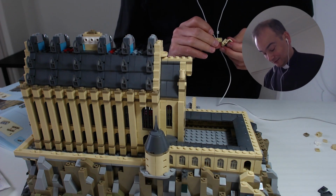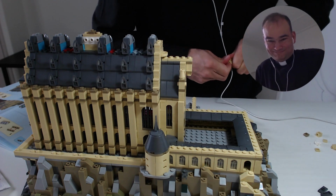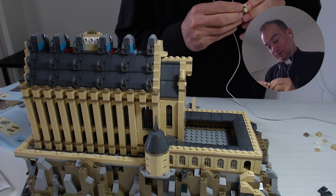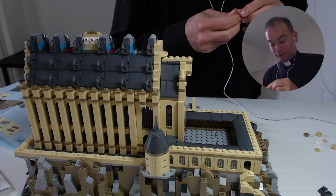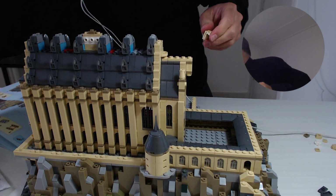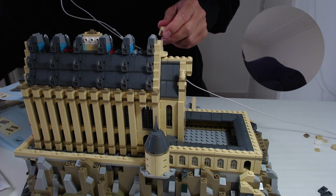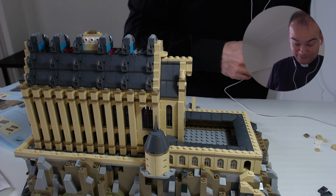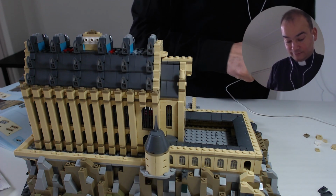I don't know what's wrong. How am I gonna... I've got to use so much strength here. It just won't fit. Maybe it's a problem in the construction of this brick. Do I have a spare one? I don't think so. No, I don't have a spare one. I'll have to see if I can use some force to make this fit. Let's just start with the one that doesn't work.